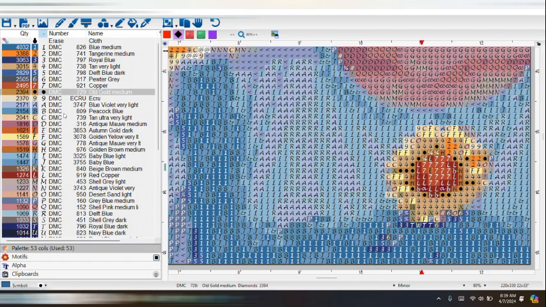Okay, the B, C, D, antique mauve. That's right here. That's okay. E, autumn gold dark. That's going to be somewhere in the flowers.